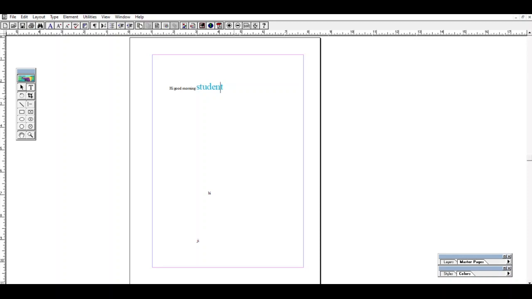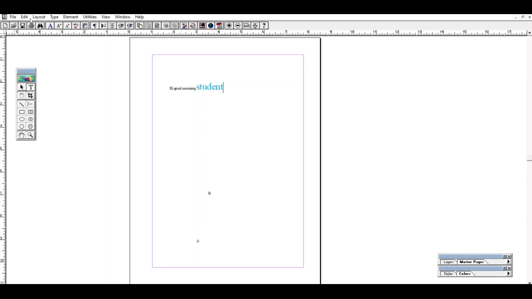Same, you can use the delete key. So you know the difference between a backspace key and a delete key. Backspace key always deletes the character to the right of the insertion point, and delete key always deletes the character to the left of the insertion point. So we'll make an undo here. So the text what I have deleted is here.